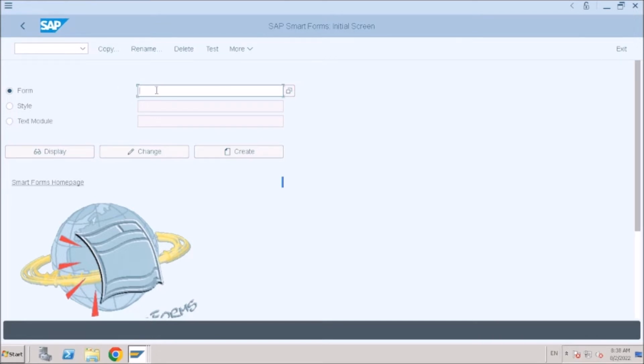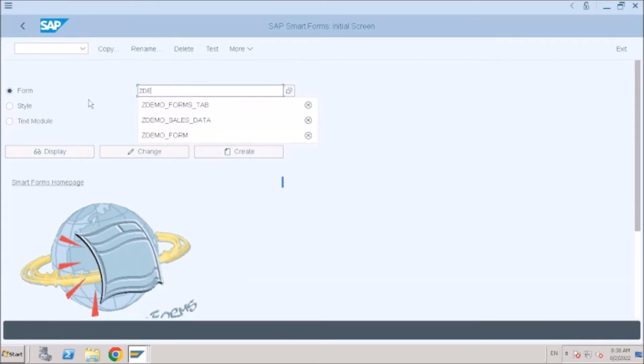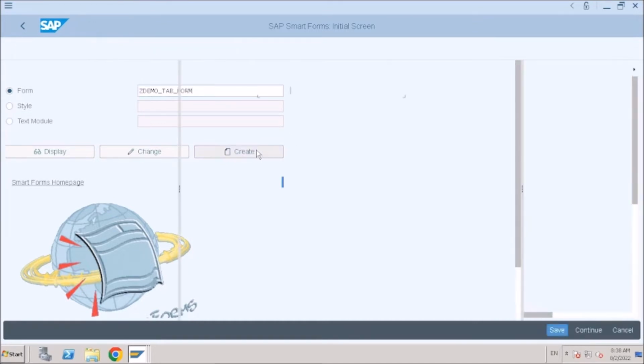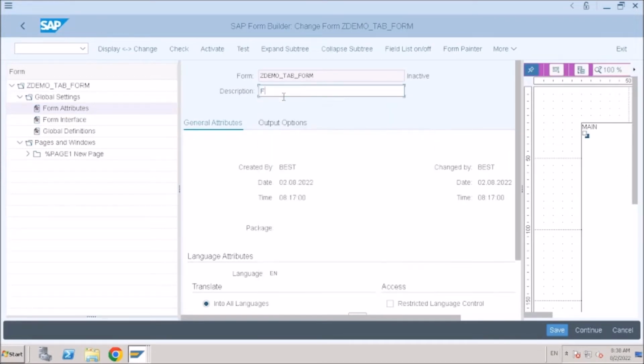So we'll quickly create one form. Create, provide the name, go to form interface.